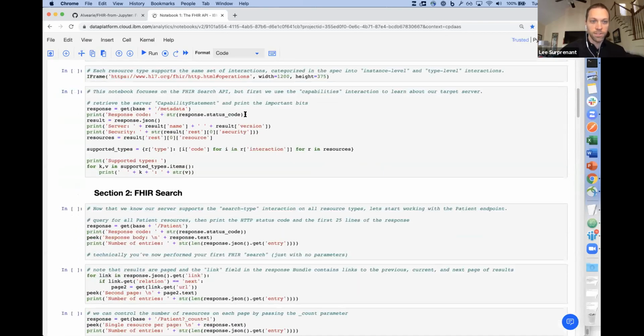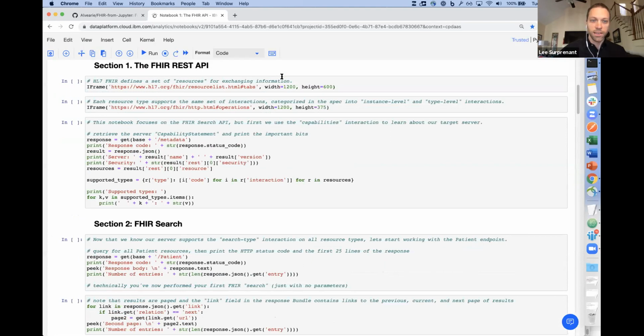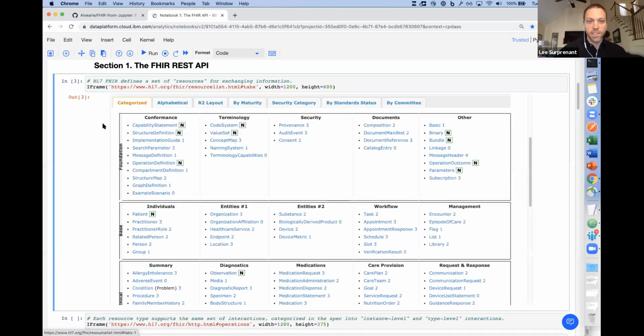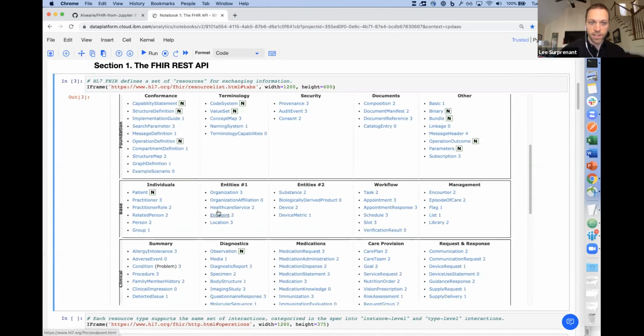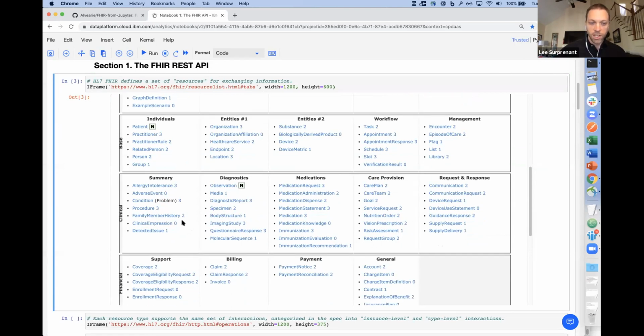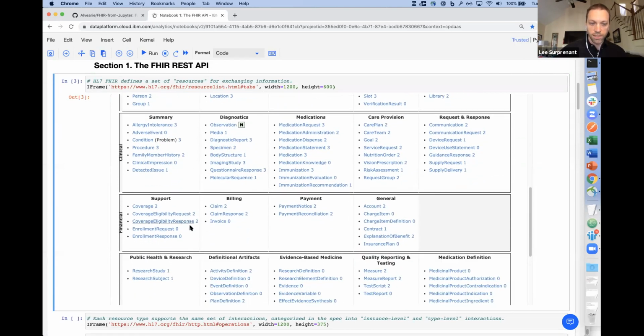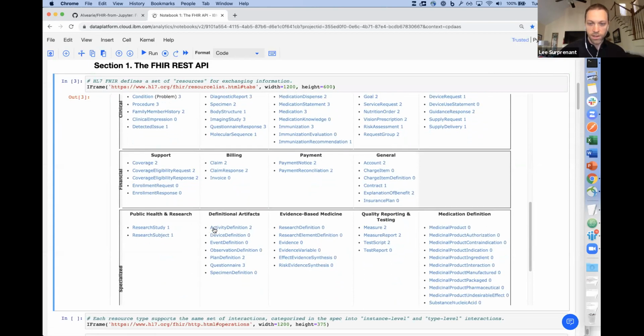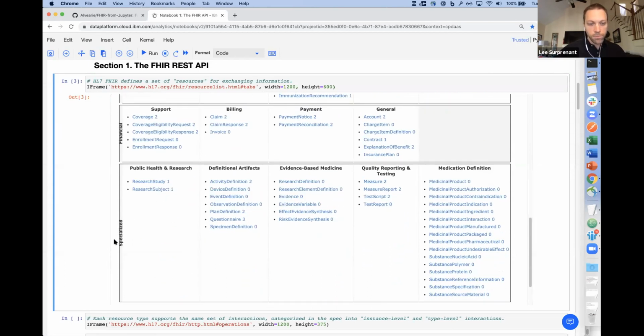Okay, so the first section, the FHIR REST API. FHIR itself defines a set of resources, and the API is defined on top of these resources. They're nicely categorized in the FHIR specification itself. You can see we have some clinical resources that we're going to focus on today, but there are other realms, and this list is expanding, but comes with the FHIR specification.